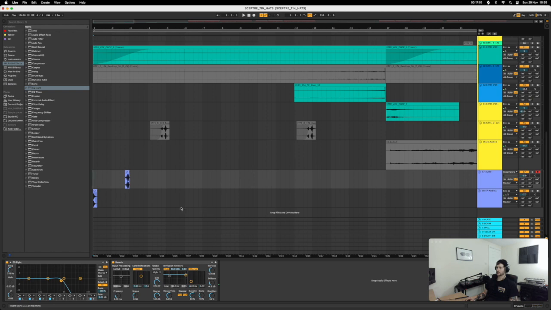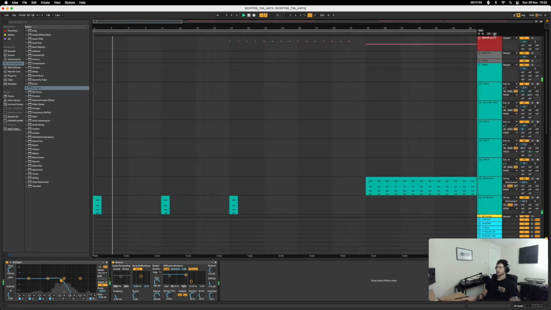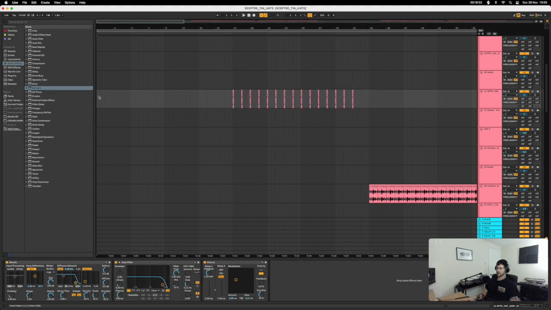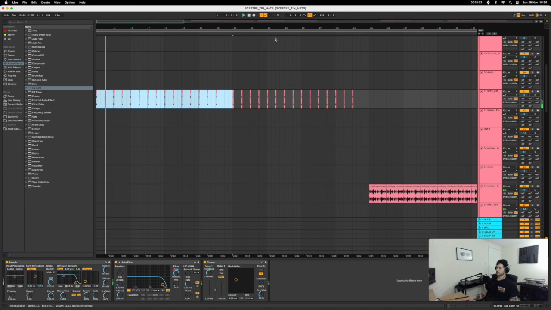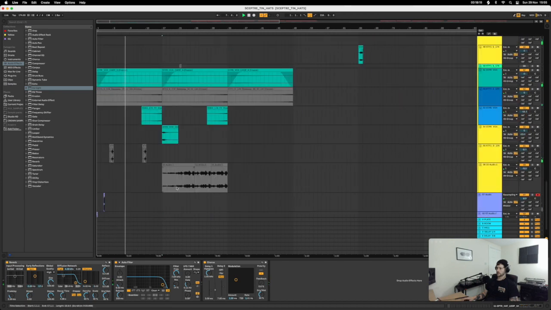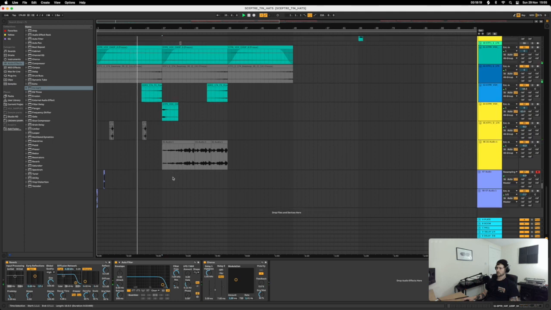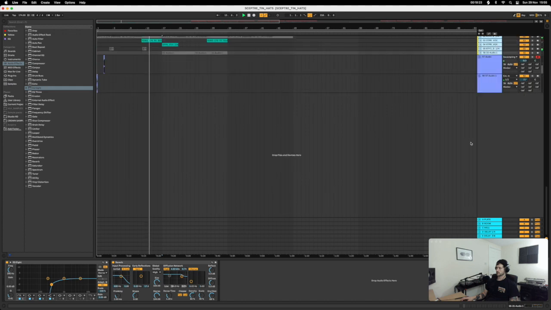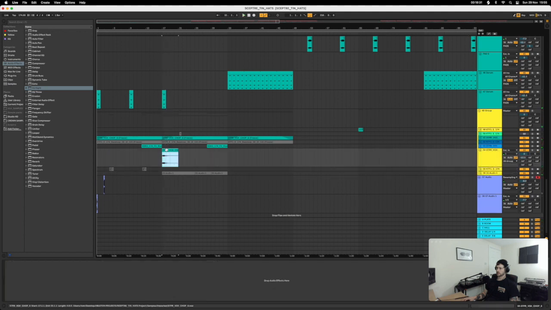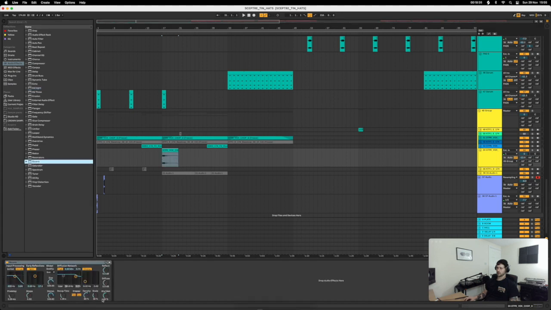So much. I think the first one works okay. What I might even do is copy these hats in the beginning for the time being. That vocal, I'm going to keep it as it is, but just put a longer reverb tail on the end. Maybe a little bit of delay as well.